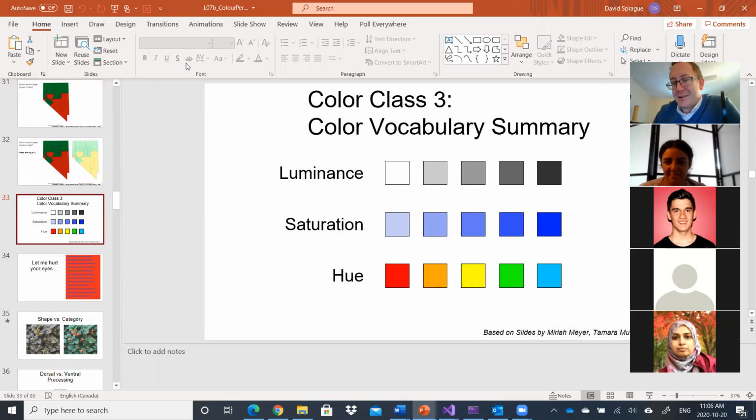So luminance is brightness to darkness. Saturation is where the brightness to darkness doesn't change. It's just how blue it is, right? When you talk about a color that's not really saturated, like one of those brown walls or blue walls that looks kind of dirty, but not quite, it's not vibrant at all. That would be low saturation, like this grayed out kind of blue versus a vibrant blue. And then your hues are your different colors of the rainbow.